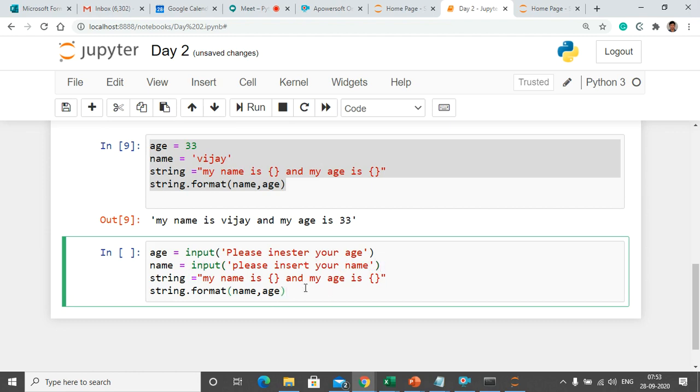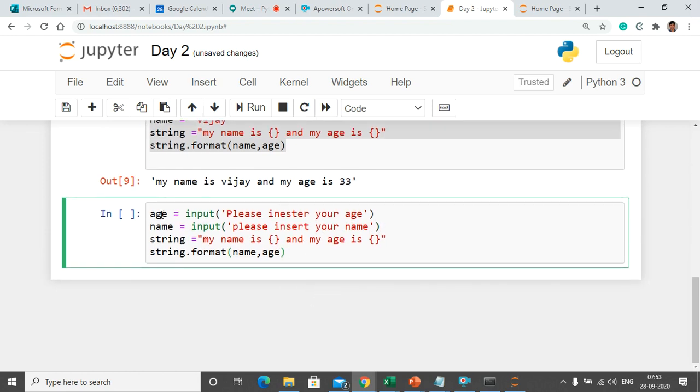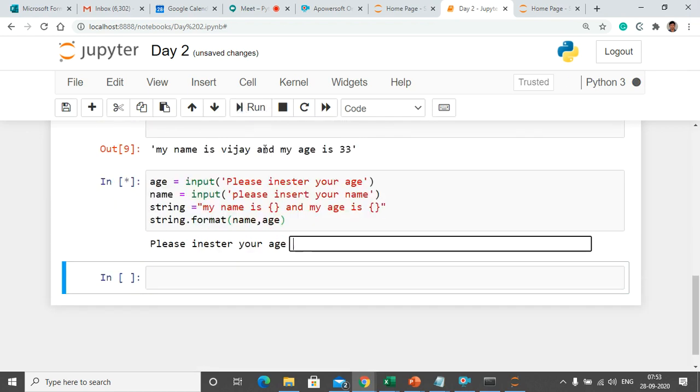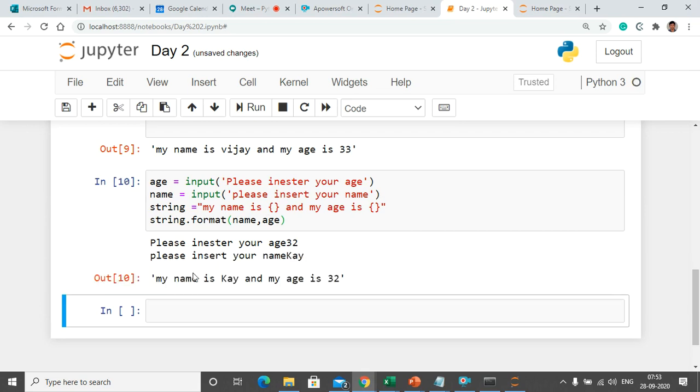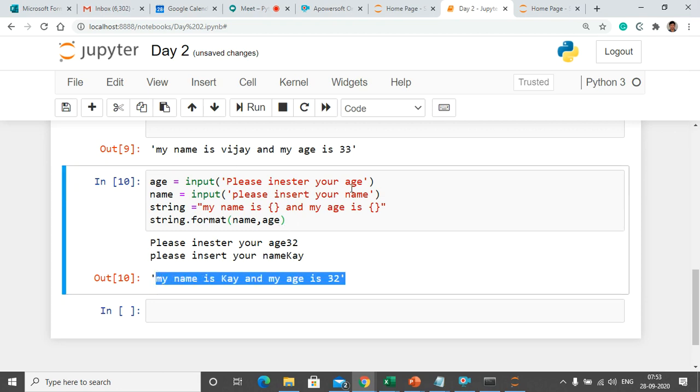Now let's see whether we get an error for the integer or it works directly. Is it a new one? Yes. It's asking me for a number. I'll give 32 this time, and it gives: my name is K and my age is 32. It's able to take dynamic values.